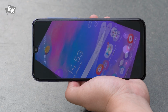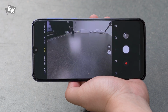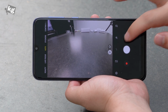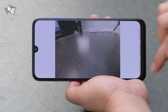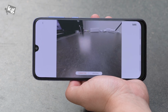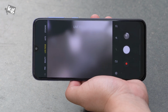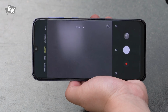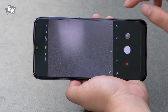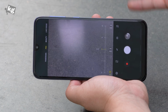The camera app isn't all that different from the usual Galaxy. There's a normal angle and you can switch to the wide angle, 123 degrees of wide angle, and after you take a photo, there's an option to go ahead and correct the shape. It's a wide angle camera, so there's a little bit of distortion, and you can fix that through the option. And of course there is the live focus, beauty mode, and pro. Although that one doesn't really allow you much. There's a white balance option, ISO, and exposure. That's it, no shutter speed.